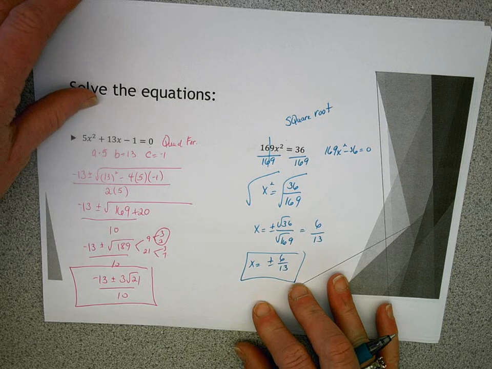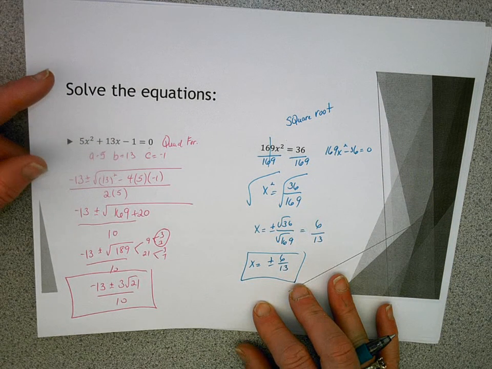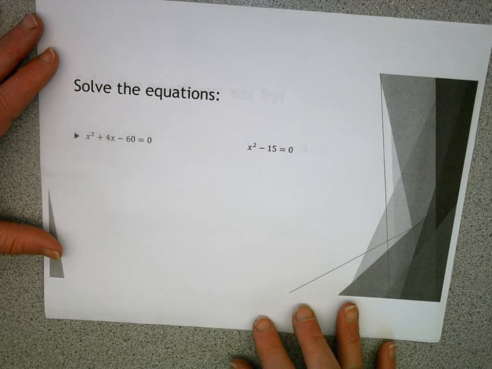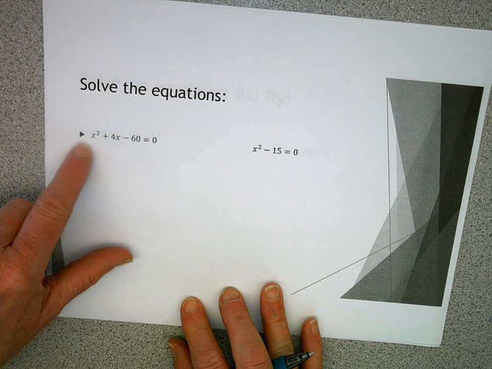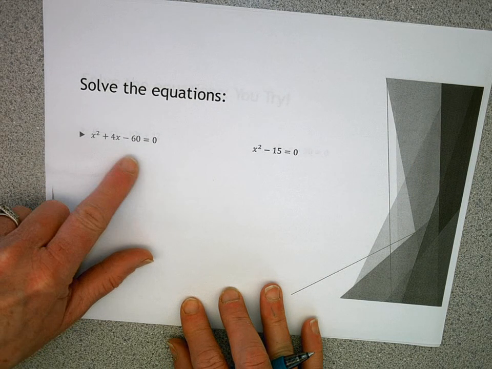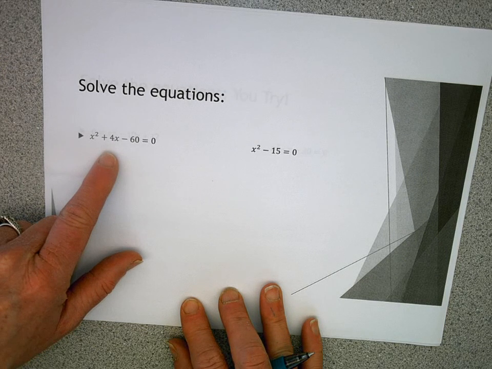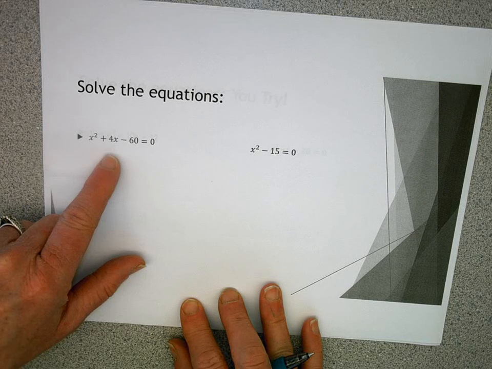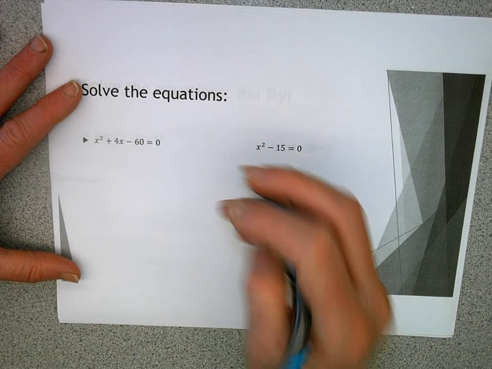Okay, let's look at the next couple. This is just a hodgepodge of different questions and you guys looking at and seeing what's the best way. Okay, so these are both equal to 0. This first one, I may look at this and say, I think that's really easy to complete the square. And I might do it by completing the square. Somebody would say, wow, I think I can factor that. I'm going to factor. So I'm going to do both ways. So I'm actually going to complete the square first.